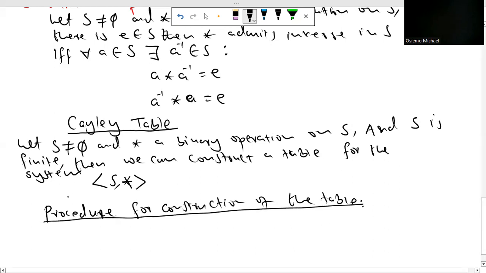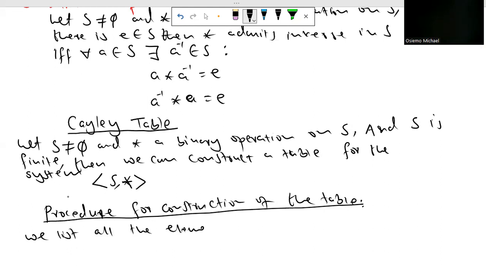What you do, we list all the elements of S, and across in the same order.